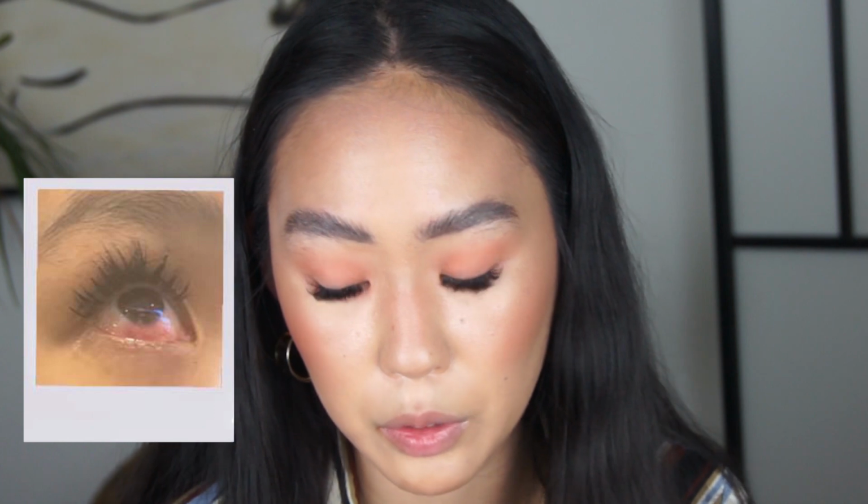But my eyes reacted terribly. I might include some photos, but I might not, but just believe me when I say my eyes reacted really poorly to, I think, the eyelash glue. I don't think it was the girl's fault. I think I have very sensitive eyes, so I should have seen this coming, but my entire eye was puffy and red for most of the trip. So all of my plans for filming while on this trip kind of went to shit, at least close up to my face, because it just looked terrible. My eyes were just bloodshot red.